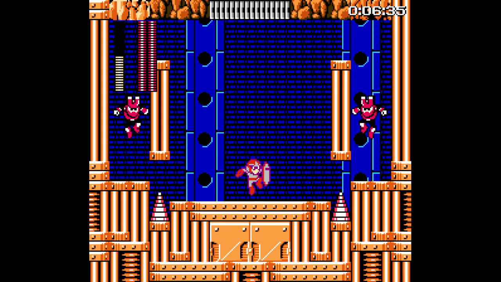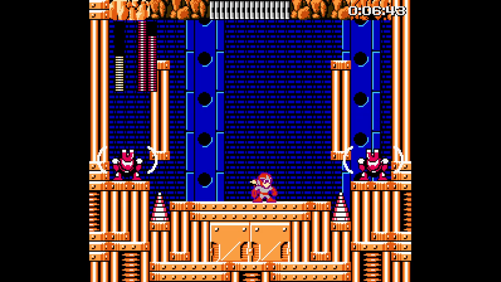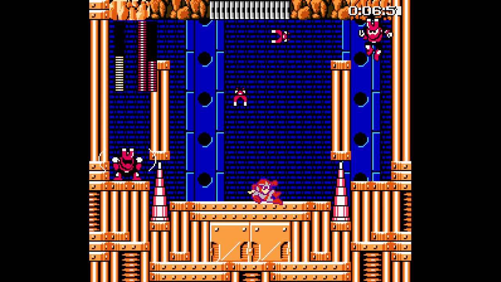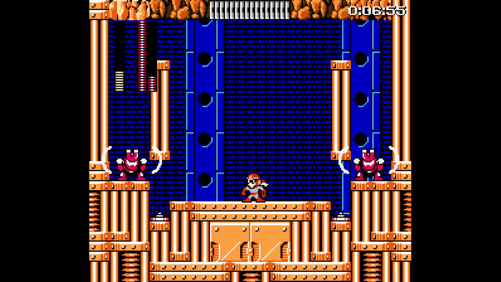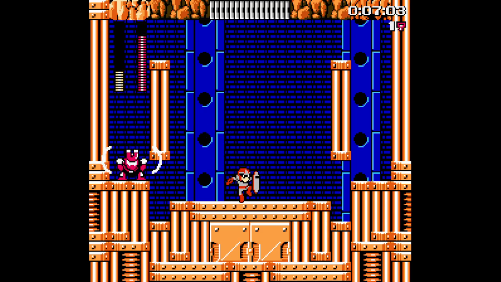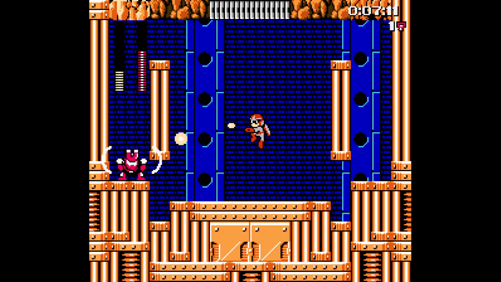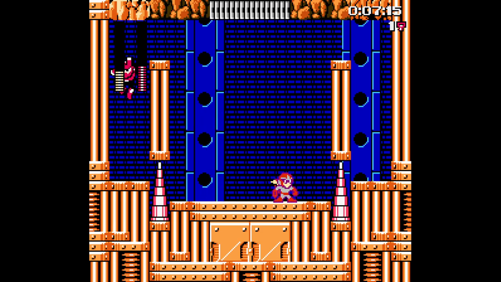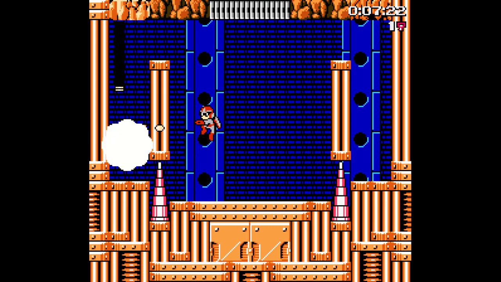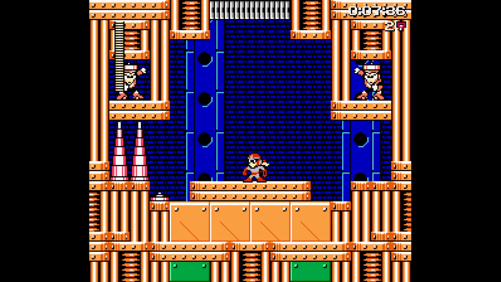Double magnets. One down. And thank you for making them weak to the Buster. It makes this fight progress at a smooth pace. Is this it? We could end the stage right now. But there's one challenge left I'd like to check out. Double tops.